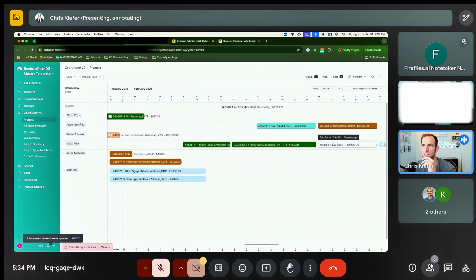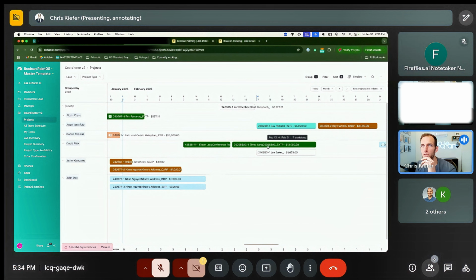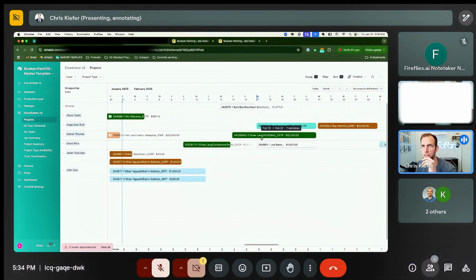And that also is now going to start on, where was it? Needs to go to the 24th, but now he's got another project. So I got to figure out, should I have someone else do this one, or can he still do that? So maybe I put this one on Dalton's calendar, but that's the ease of it: you see everyone's schedule. You just have to make sure that it all fits.